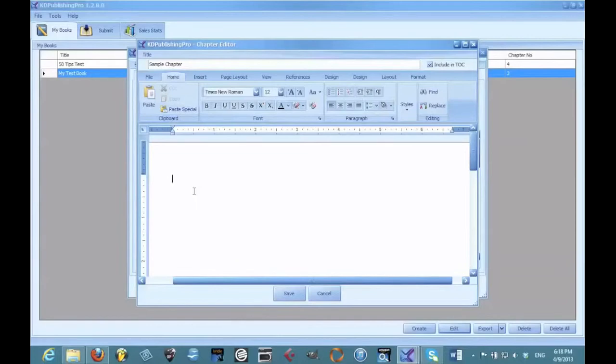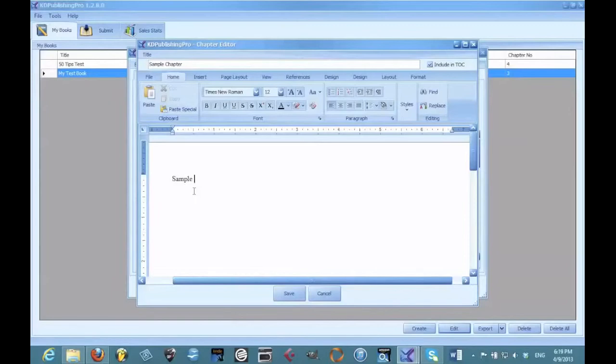If you're currently using Word, then it's kind of redundant to go ahead and get a program like this just for the word processor. You can use Word, export it, use something like Instant Formatter. But if you're using OpenOffice or something else and you don't want to spend like $100-something to get Word, and you're on a PC, basically if you meet those different criteria, then this is a very economical solution for you, giving you the ability to have a word processor and format for Kindle kind of all in one package.